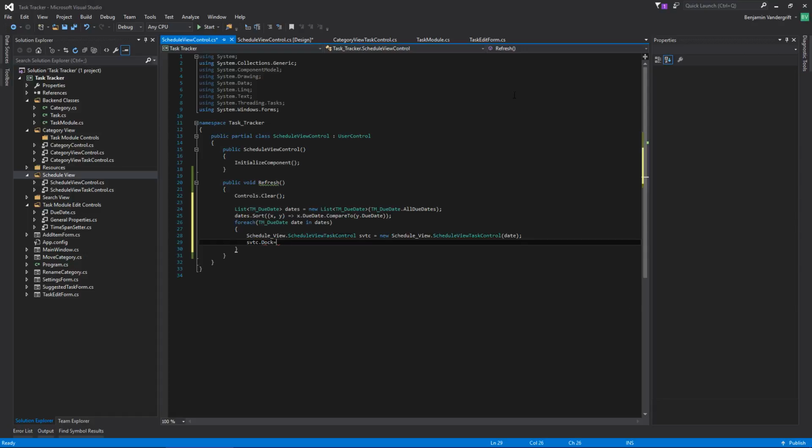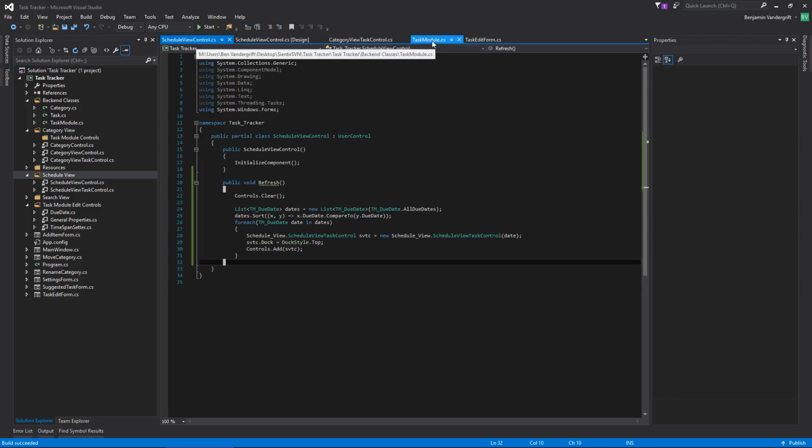SVTC dot doc equals top, and SVTC our controls dot add SVTC. Okay, so that's really all that this needs to do. I could theoretically add a function to update the timers, which I might consider doing. But let's go ahead and just get this working first.